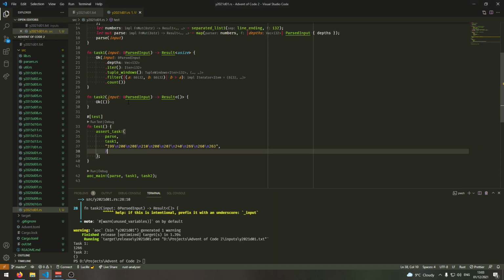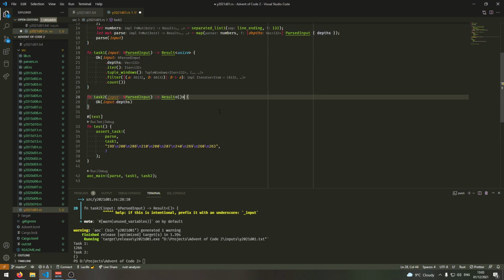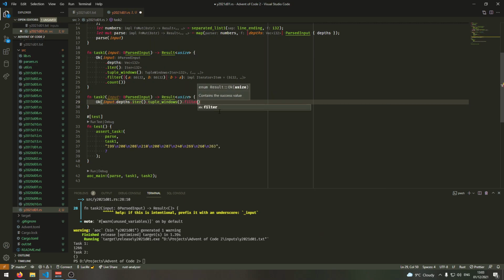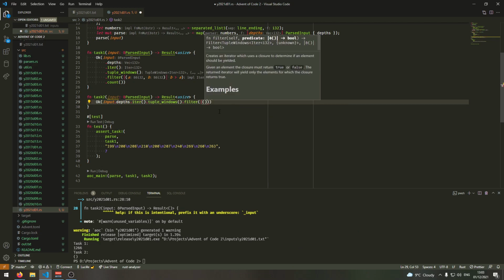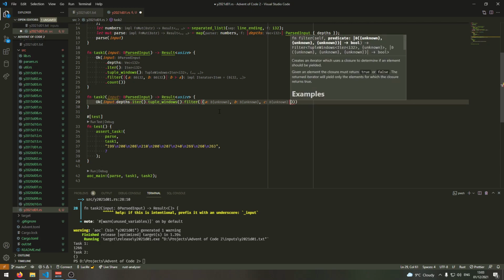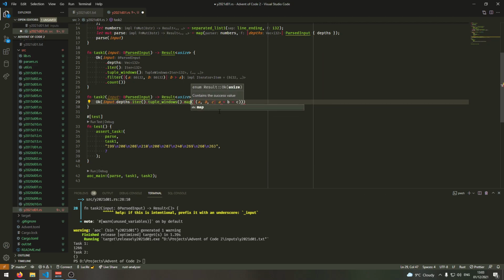Okay, so now what we need to do is a simple filter map. So input, this is also going to be a usize because we care about the number of these. Input.depth.iter().tuple_windows(), and we are going to map A, B, C. No, we're not filtering, we are mapping actually to start with.